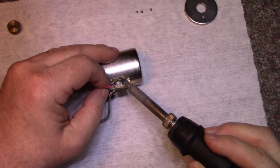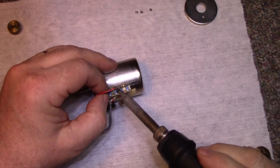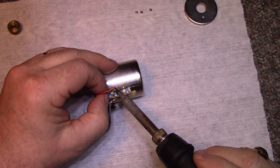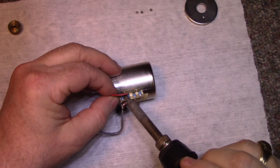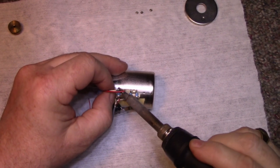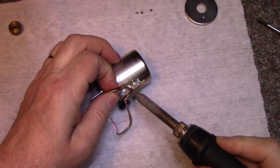Iron's still cold. Now I should probably write down the order of these wires, but I think a video will be a good record of how they're going to be connected. So let's just take these off. Come on, we need some more heat here or what? There's no connection. There we go.